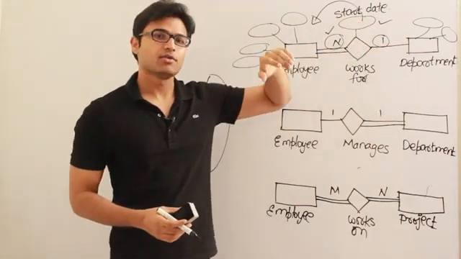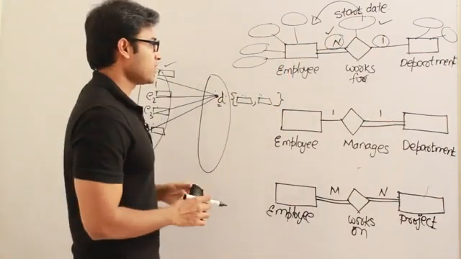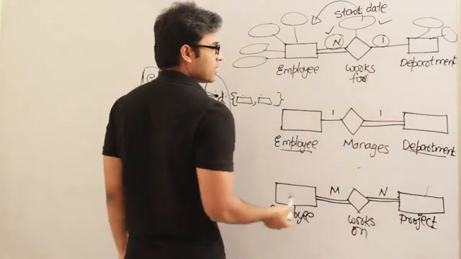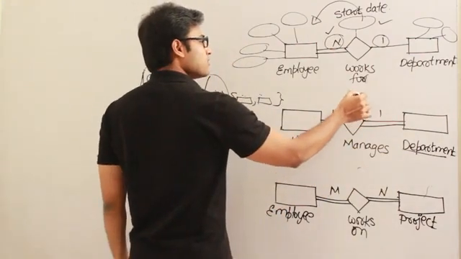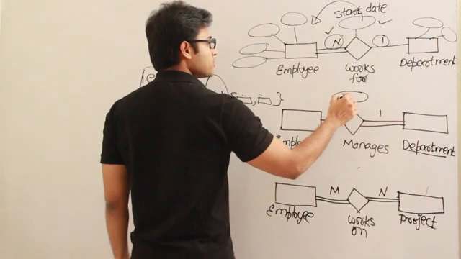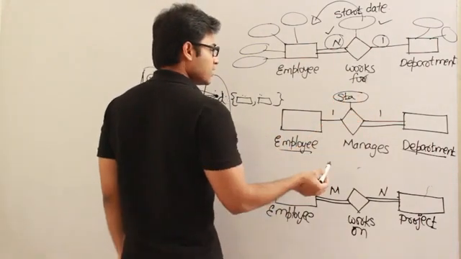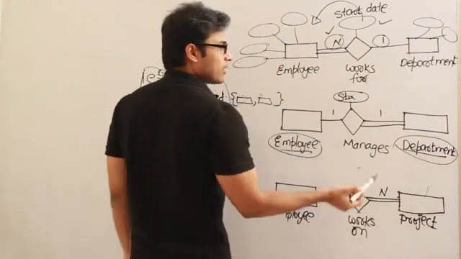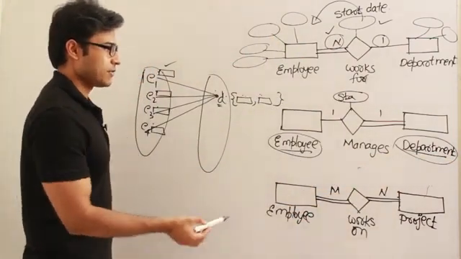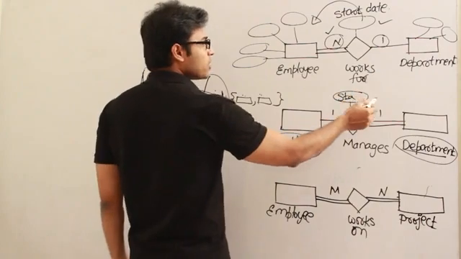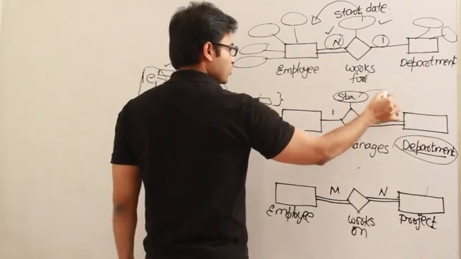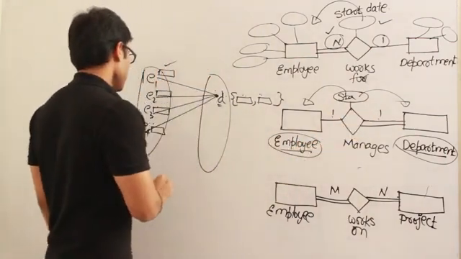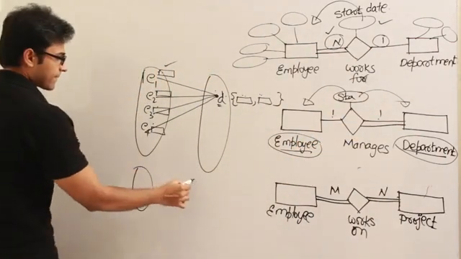Got it? In case of one-to-n, let us say an employee and then managers, right? This is manager, right? So in this one also, if you want to have an attribute like start date, which means the date from which this employee started managing this particular department, then also you can have this attribute, and if you wish to move it onto one of them, you can either move to this side or this side, which means in case of a one-to-one relationship, the reason is like this.